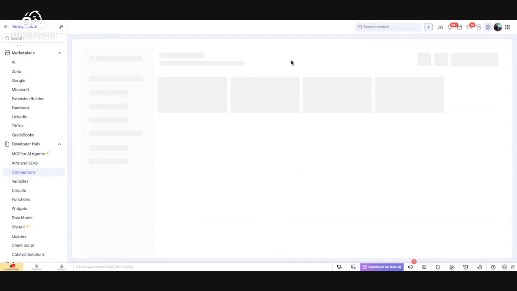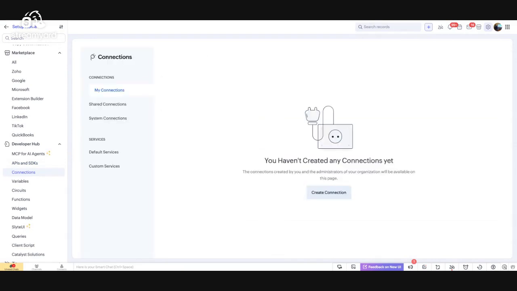Then we have connections. This is a very Zoho thing, I would say. If you are a developer or familiar with the development side of things, you know there is authentication for APIs, and there is redundancy you have to do multiple times. Whenever you send a request, you have to generate a new security token. That's what this connection removes.